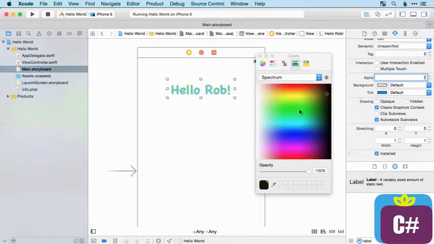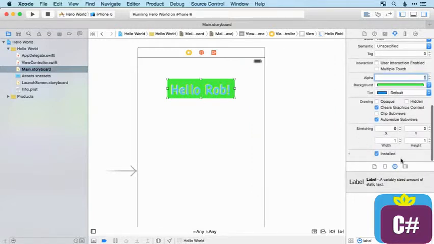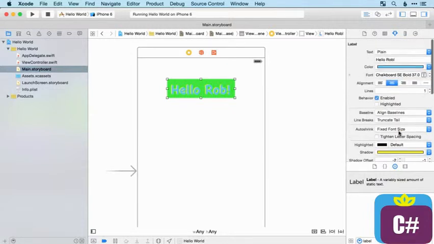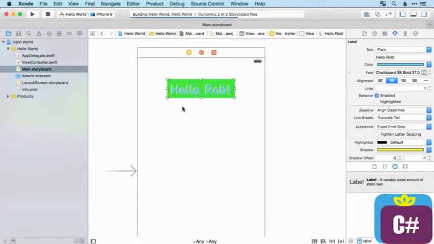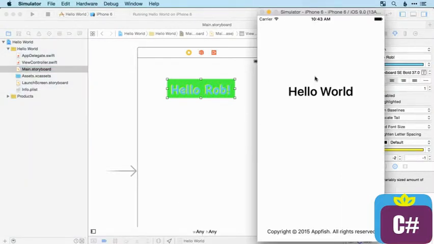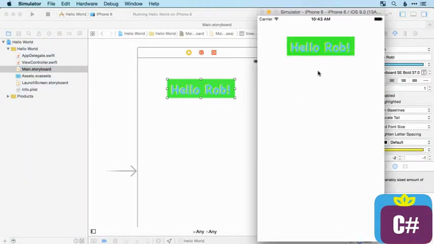Finally, we can change the background. So we could have some kind of horrendous green background there. And there's a few other options for resizing down at the bottom. But there we go. That's how we work with labels and then how we completely customize the look and feel of our app through customizing the labels. Let's just make absolutely sure that when we run that app, it will look as it does on our interface. There we go. Fantastic.